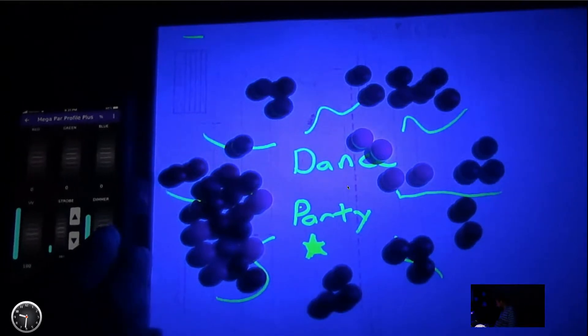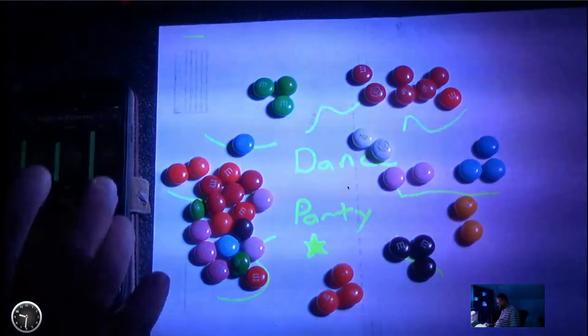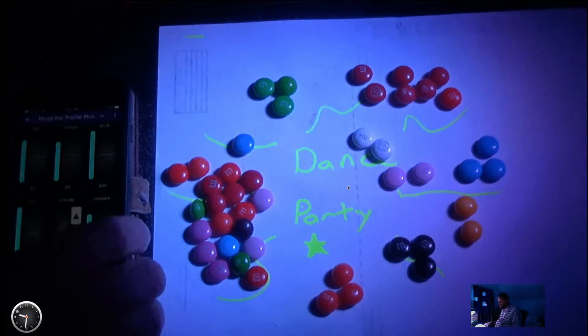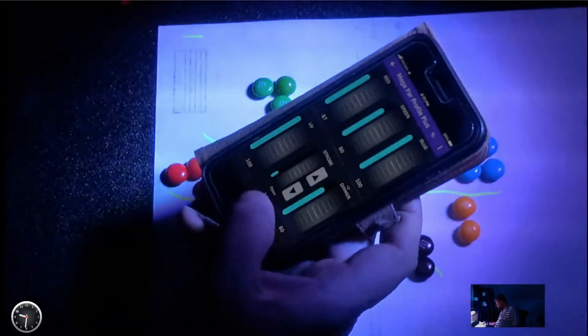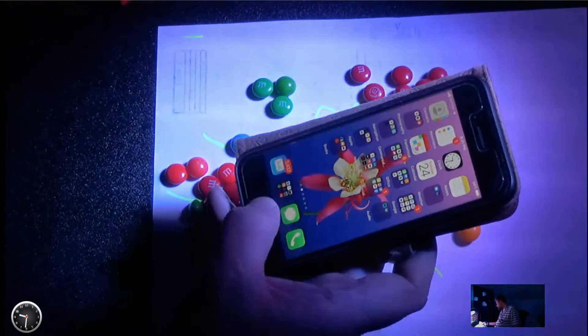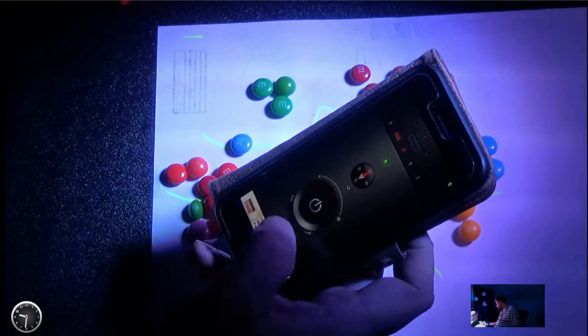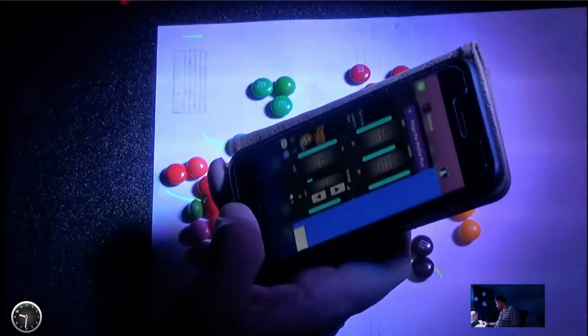So here's what I want you to do. I want you to do this experiment. I want you to see if you can sort the M&Ms using different colored light. The first thing that you're going to say to me is Todd, I don't have a fun little LED light like you do. Okay. But you do, you have something that can make fun different light colors and that is your phone. You need to find a flashlight app. Okay. That does different colors. If I click color, it will just show me a color screen.